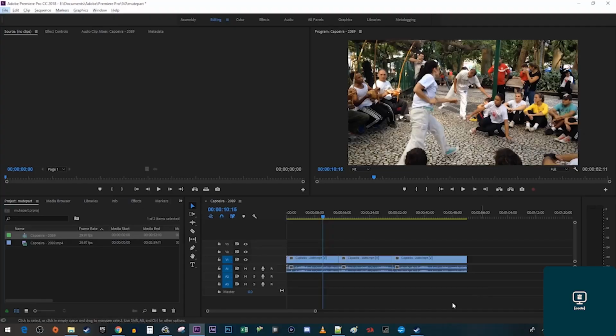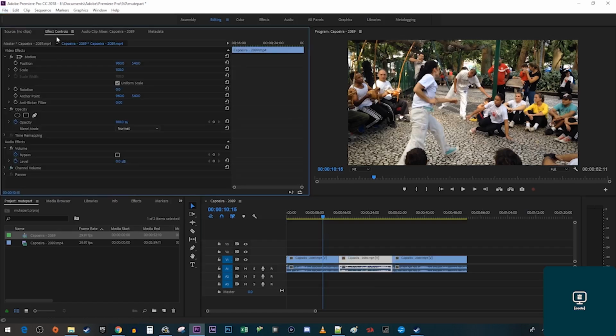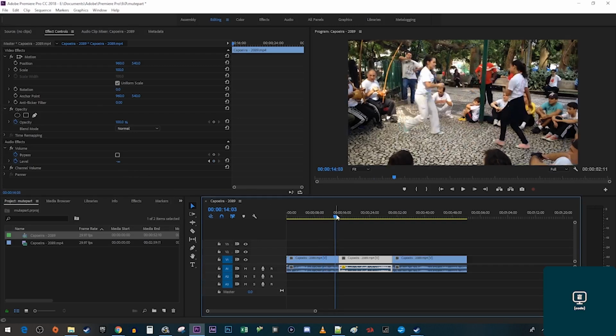To get started, I just have a few clips here that I added to my timeline. Now for this tutorial, I just want to mute my middle clip's audio without actually deleting it. So to do that, I'm just going to select the clip and go up to Effect Controls. Under Audio Effects, change the volume's level to -1000. This will get converted to -infinity, which will essentially mute the clip. Okay, now when I play this back, my audio will get muted when it hits the middle clip.